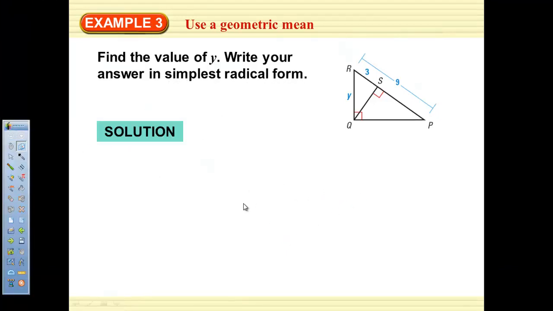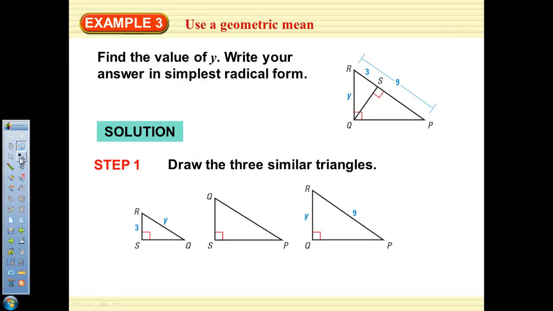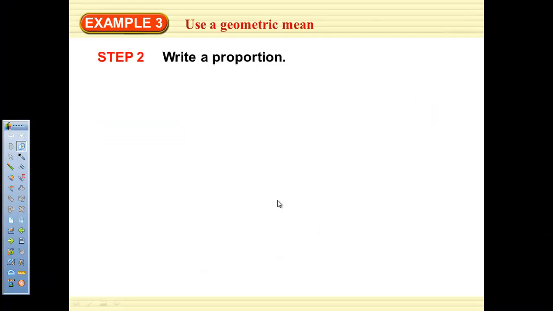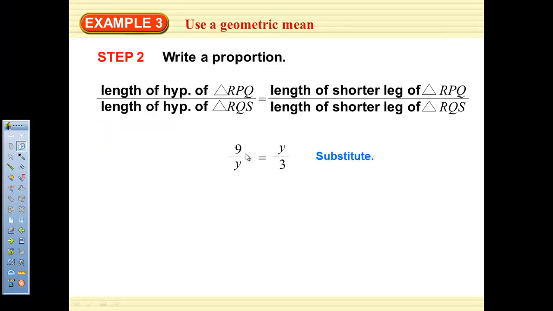And they do it with the similar triangles, but you should move away from that. Again, if you look at this carefully, we have this side matches this side, and that side matches that side. So we could do this in a number of different ways. I'm going to write 3 over y and y over 9. So again, if we cross multiply, we'd get y squared equals 27. And the nice thing is you don't have to draw out all the triangles. So here's your proportion. Cross multiplying, we get our answer.